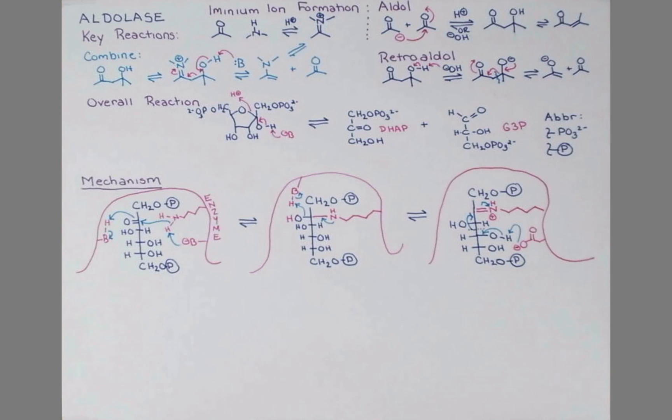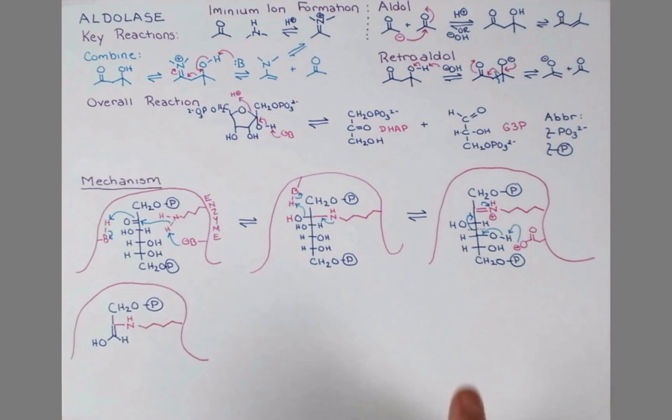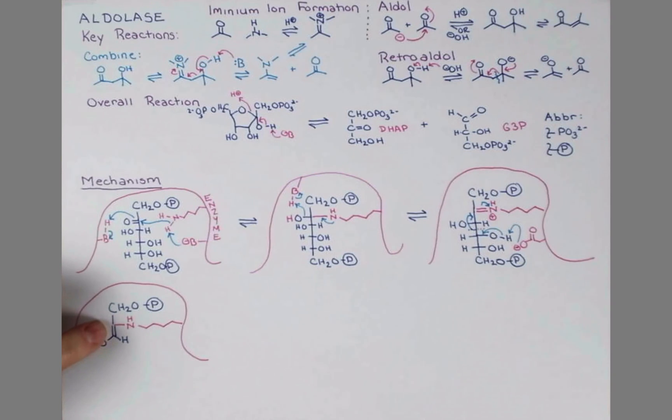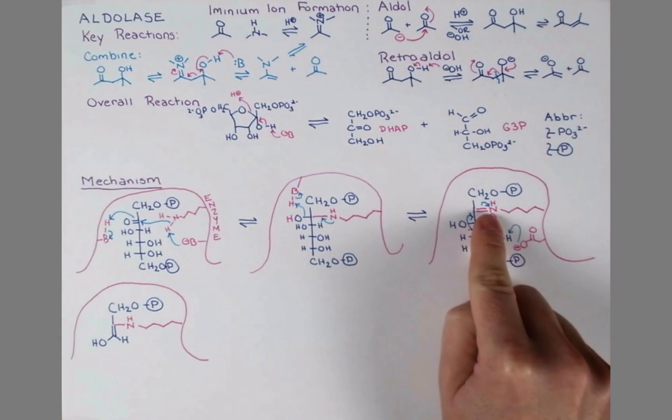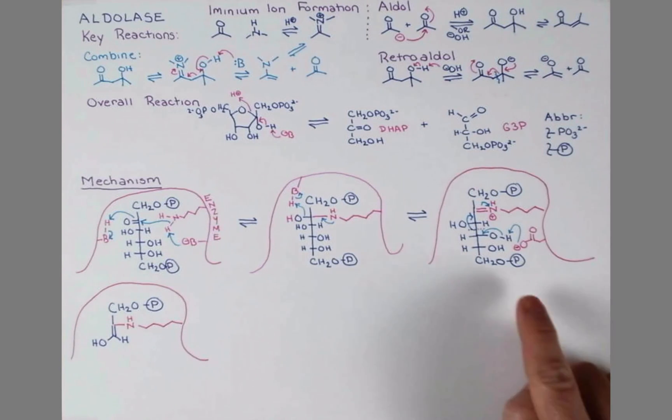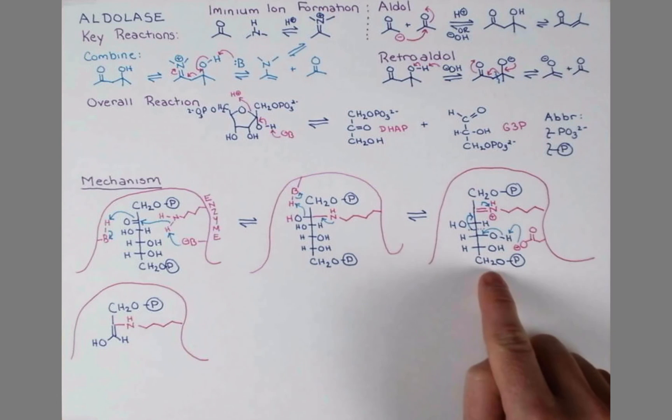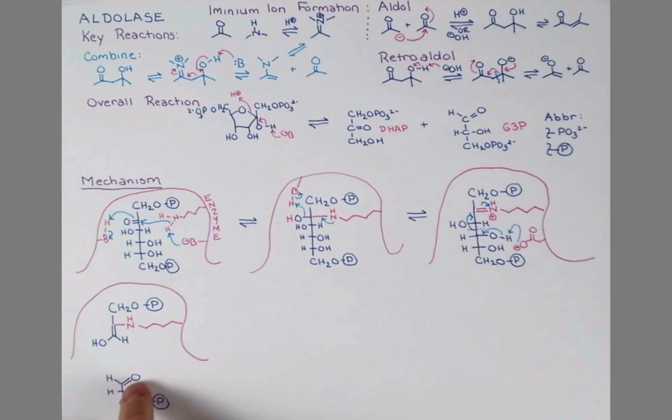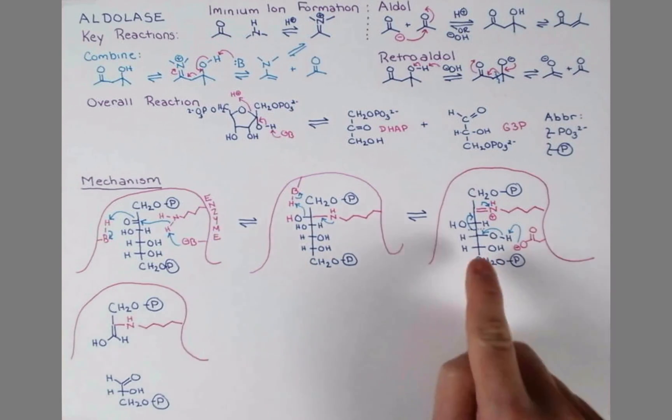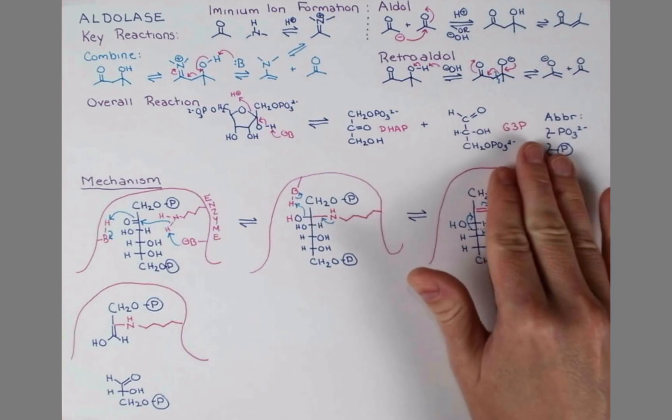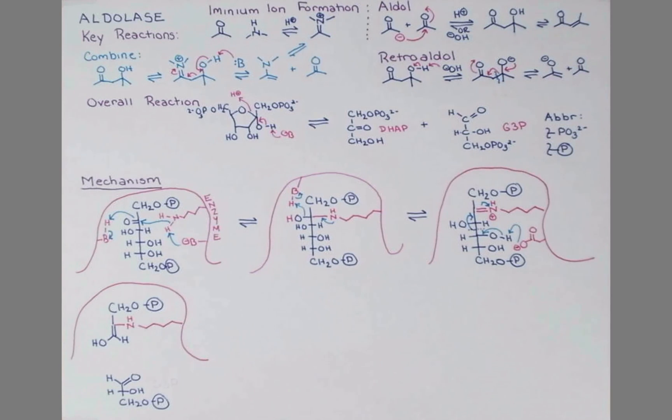First, let's draw everything that's left on the enzyme. So when we cleave this bond, we put a double bond here, and that's reflected here. We now have our single bond to nitrogen, since it's got its electrons back, and we have that here. And now let's draw what we form from this piece. So the aspartate took off this proton. We formed a double bond here. So this is our aldehyde, comes from this carbon here, and the rest of these pieces are the same. And this corresponds to glyceraldehyde 3-phosphate.